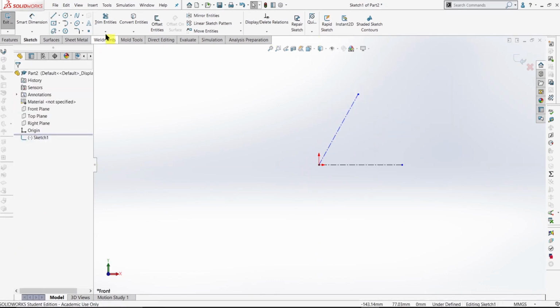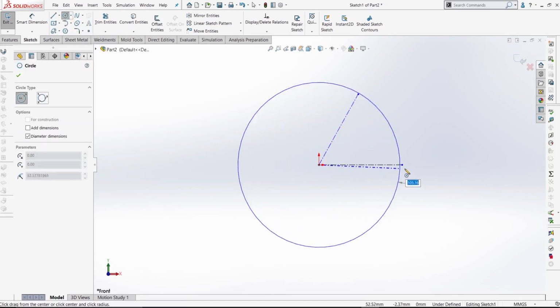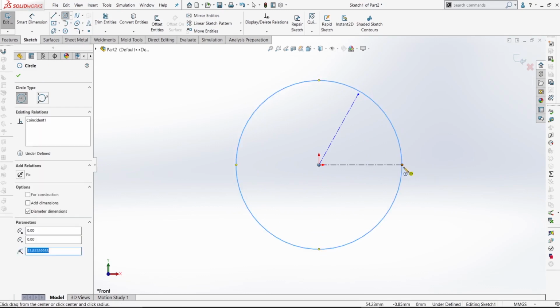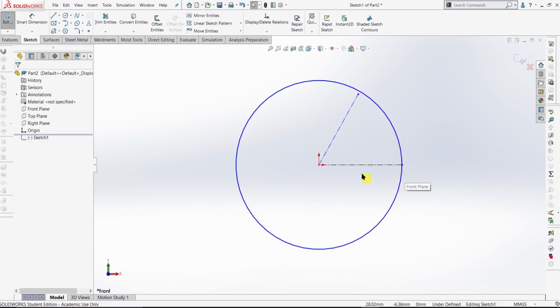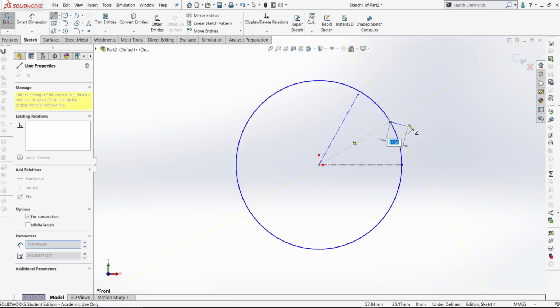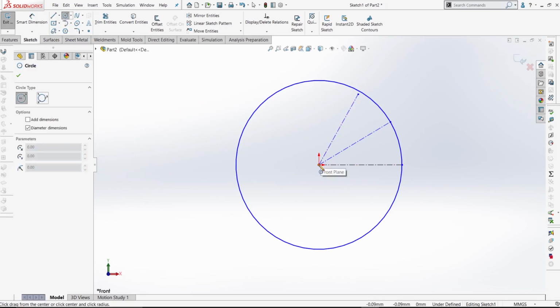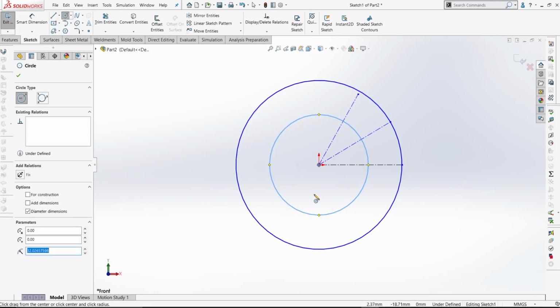Okay, I should have drawn the circle at first. Right now I'll go draw a circle with this length as diameter. Okay, and now I'll again take the center line, construction line. I've taken this construction line. Now I need one more circle. You could take circle from here, or maybe just use mouse gestures too. You can take the circle, and then I'll click this for construction option over there and click on OK.